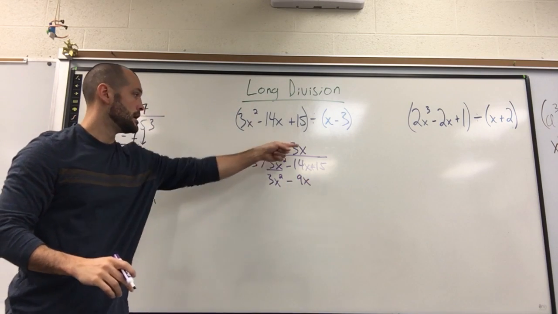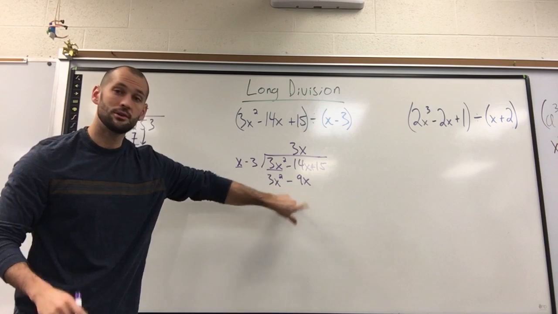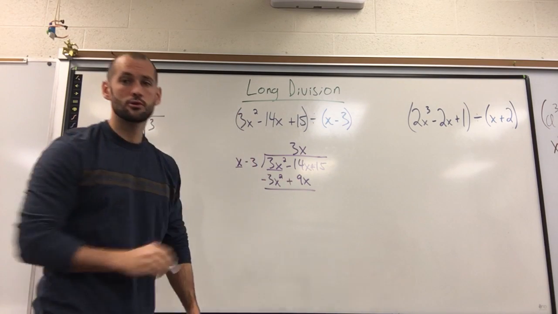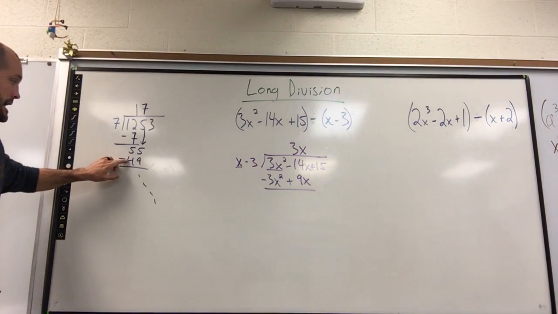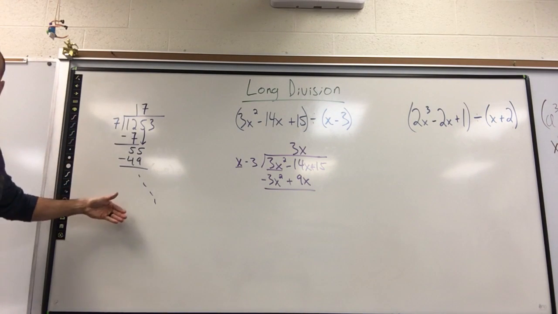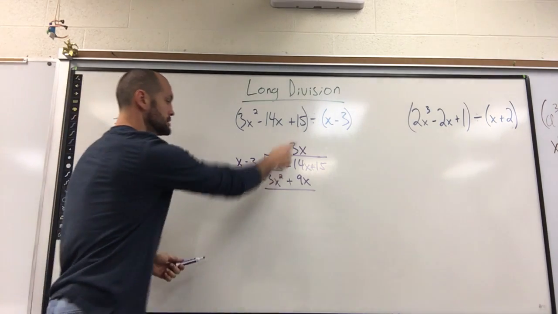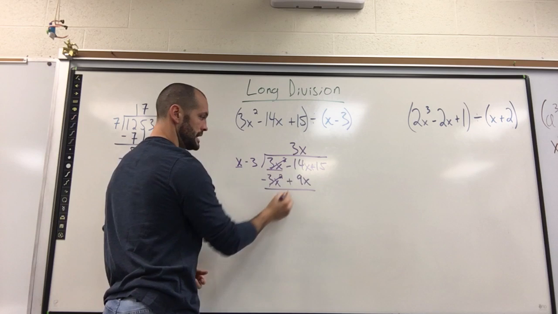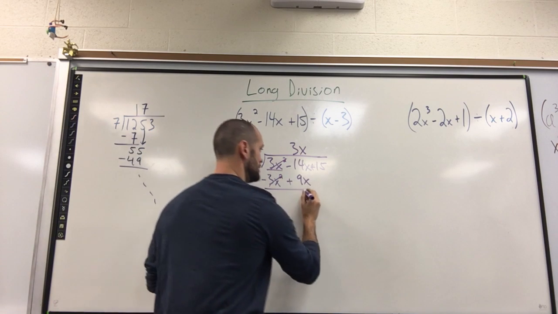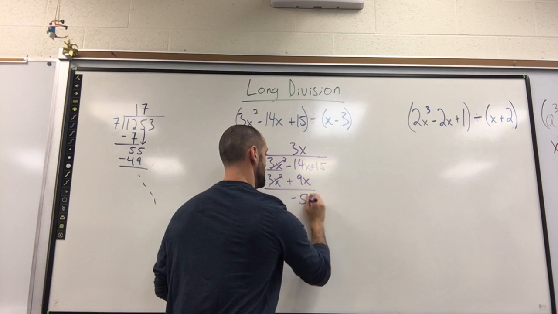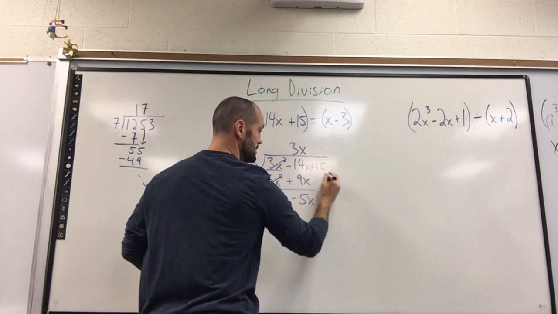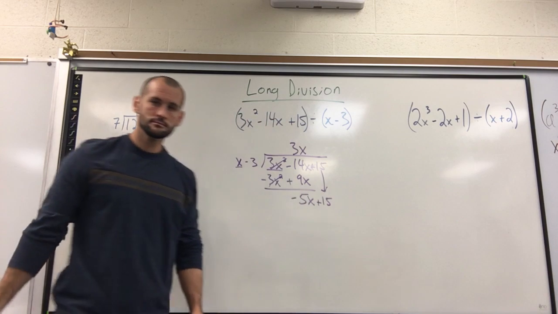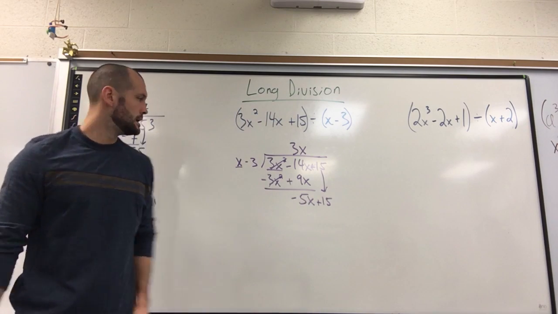Remember what we did? Multiplied by the outside, put the result, and then change the sign. That step is so crucial, guys. When we wrote 49, we didn't just add them, we subtracted them down. So we changed the sign before we go down. Once you write your result, change the sign before you look down. Eliminated, we're left with negative 5x. And the same way we brought that 5 down, bring the next term, 15. Do it all over again.